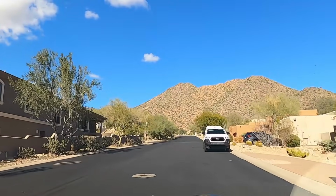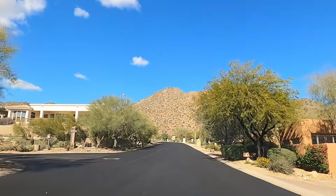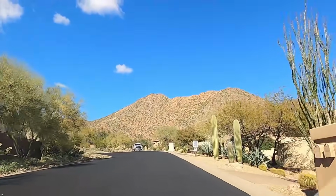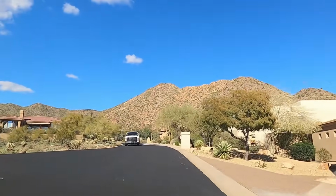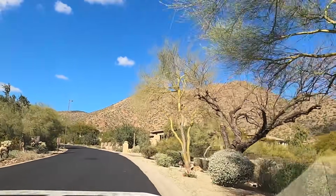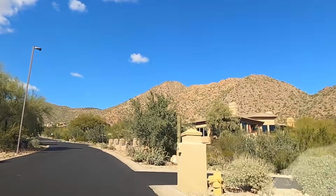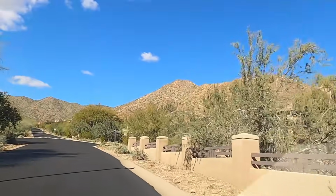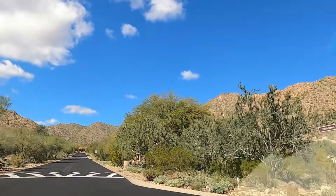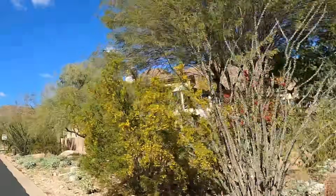Now, there are some cons of Scottsdale Mountain, because guys, not everything is perfect, right? Every place has pros and cons. The walkability of Scottsdale Mountain is not great. Because you are tucked away towards the base of the foothills of the McDowell Mountain Range, you are kind of spread out a little bit, and you will need a car to get to the grocery store or to school for the most part. Even to the Mayo Clinic, which is really close, you're still going to need transportation because it's just not that feasible to walk to a store or coffee shop or whatnot, okay?